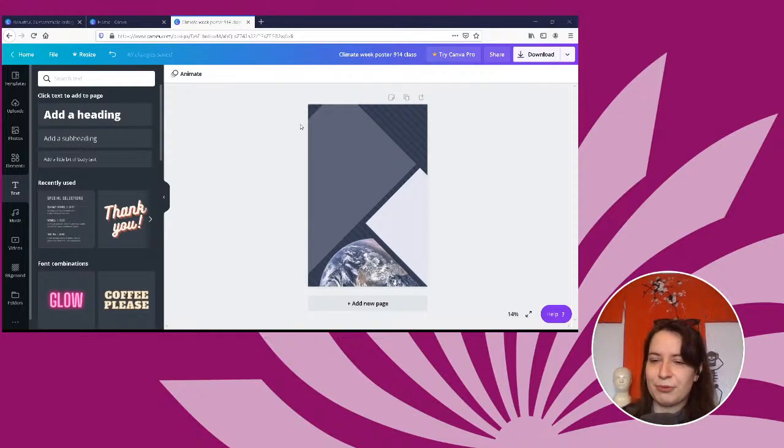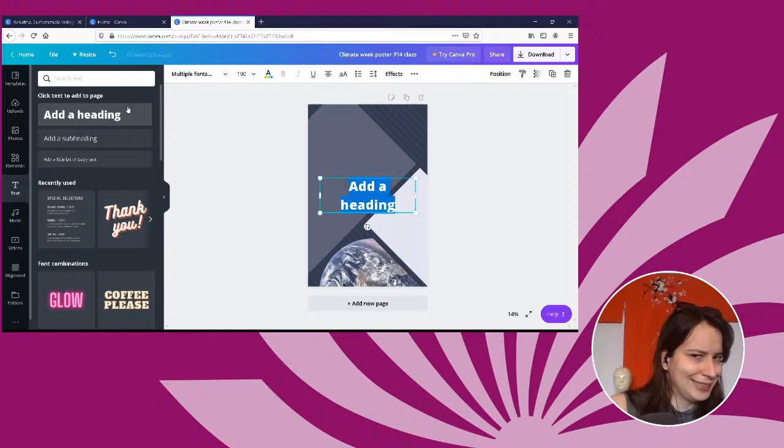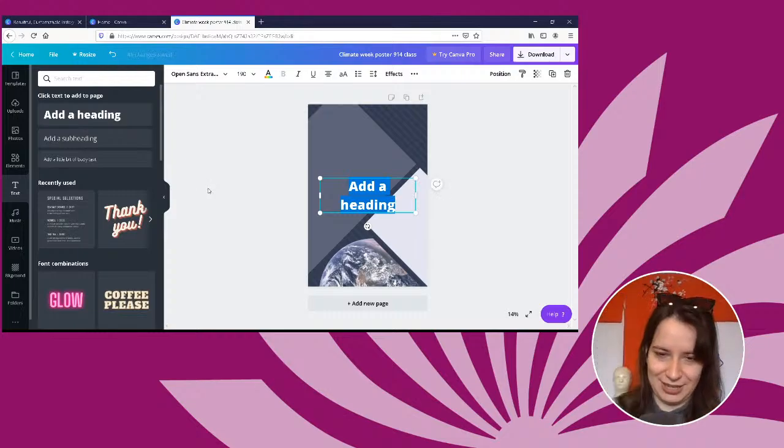But some of the preset things are also helpful too. So I'll show you an example. Let me go back. I can add a heading. If I click on heading, it should pop up in my design. All right, so I'm just going to call this Climate Week.